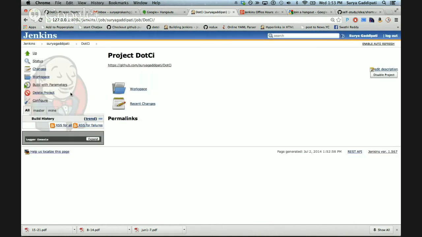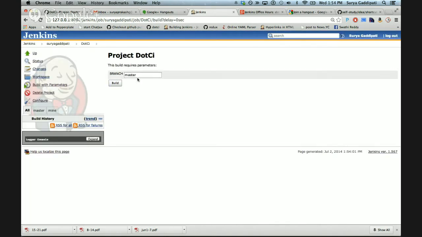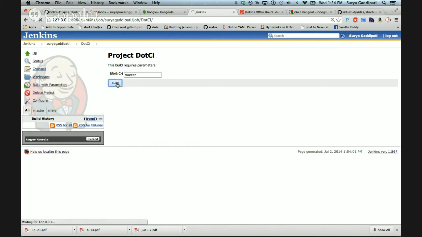But so yeah, this is basically the create project flow. I don't know if it builds on my machine, but it has the little UI, and it does the auto suggest with all the GitHub branches. Select master. That's the only branch I have here. So I can click build.